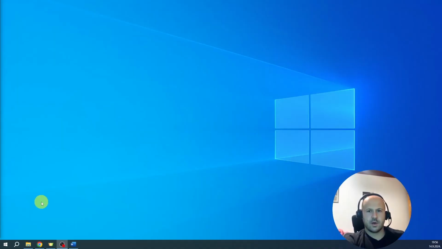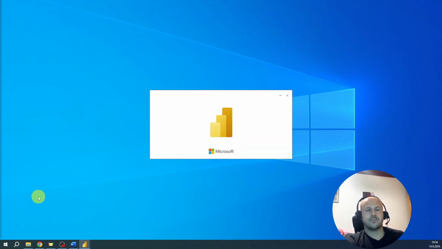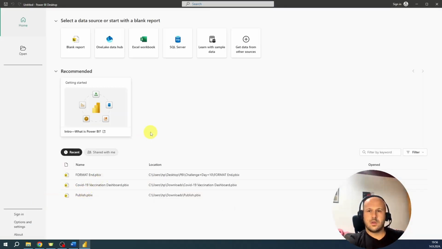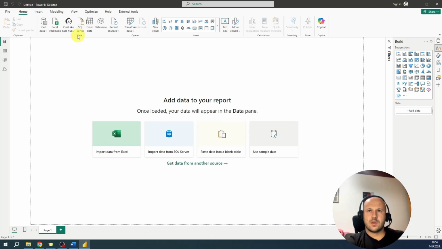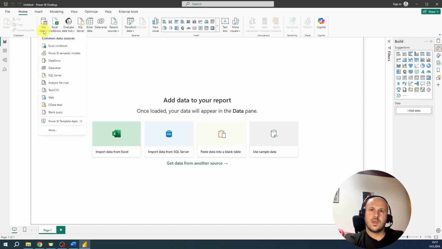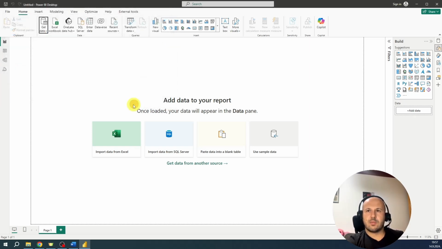And here we are. First thing that we're going to do is open the Power BI desktop app. Okay, once it's opened, let's select blank report. The first step in building a Power BI report is to import data. For this video, we are going to use a couple of CSV files and an Excel file. Let's go to get data and find the text CSV files, and here it is. Let's select them one by one.